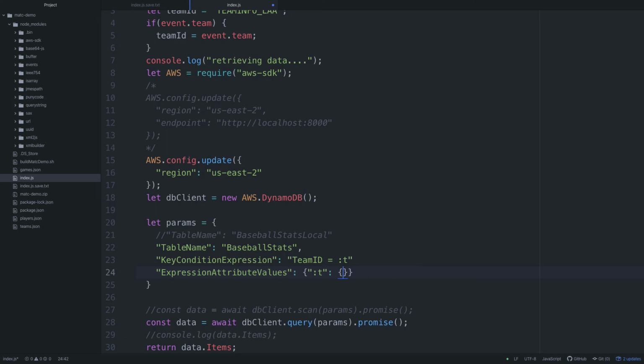We can't just say that our parameter T is the team ID. We have to say that it's a string that has a value that's going to match our team ID from above. Yeah. Then you had a comma on the line above that. I do. Thank you.